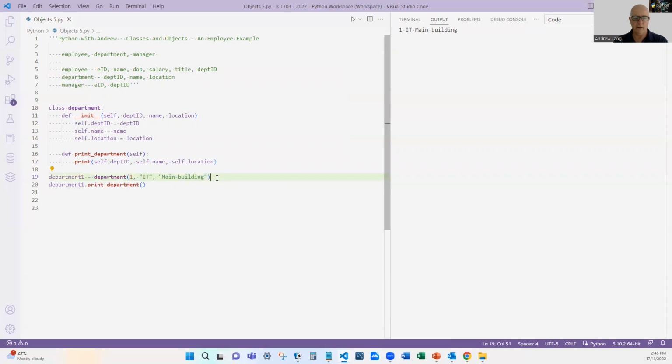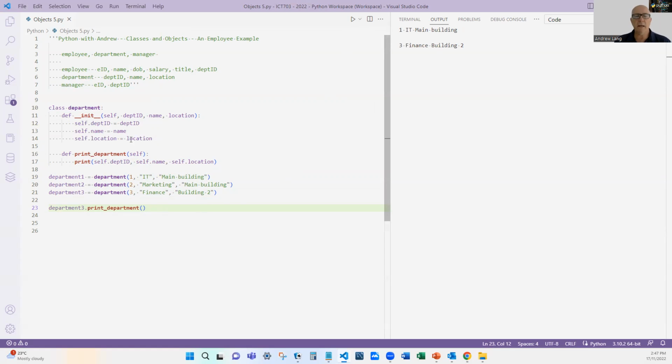And I'm going to create department two, and it's going to be marketing. And it's also in the main building. And department three, and this is going to be finance. This is in building two. Okay. I would be better off if I actually had this in a list, but I'm just going to select department three just to make sure that it is working. And it is finance, building two. Okay. So that's my department.